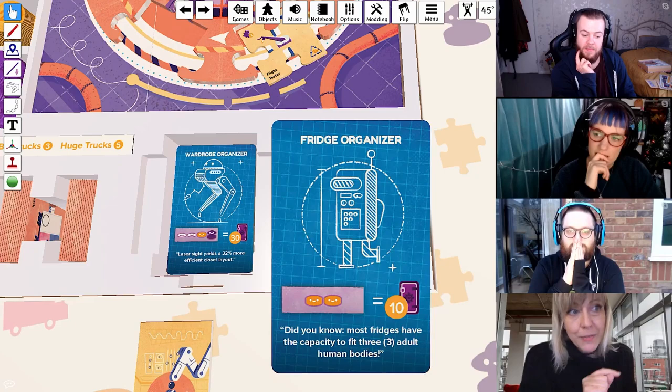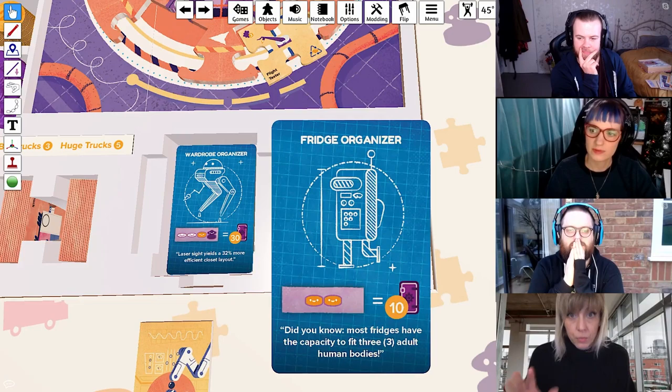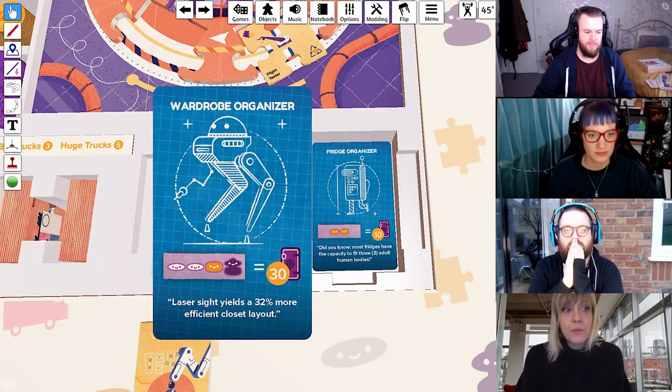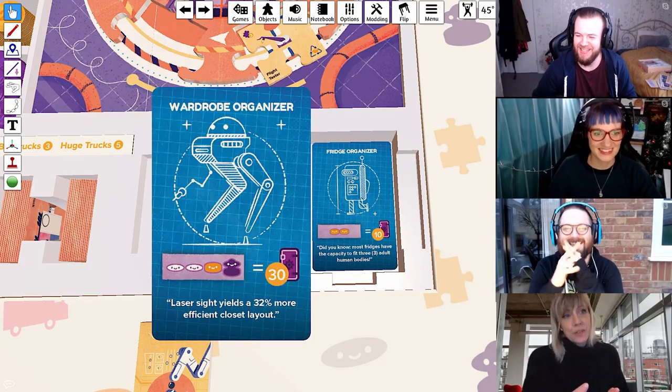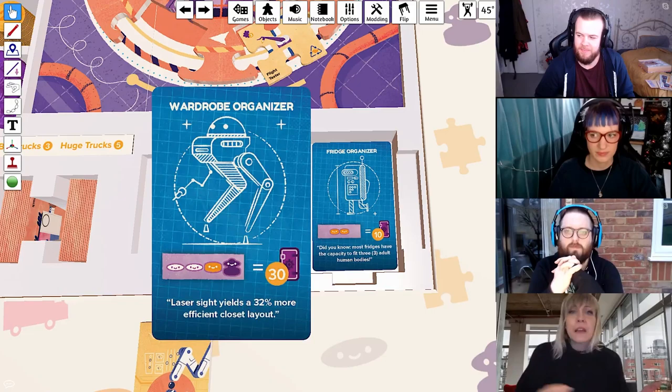Now, they have to be readily available bots, so they have to be sitting in your trucks. So think about that. The other one here, wardrobe organizer. Laser sight yields a 32% more efficient closet layout. This one seems quite complicated because you need two basic bots, a plus bot, and a deluxe bot. But you get 30 money. So you see how we're just getting one or two monies here and there for this and that, and suddenly we get 30? Huge bonus.